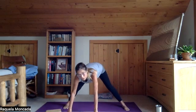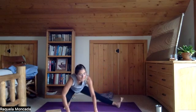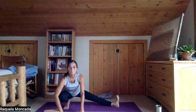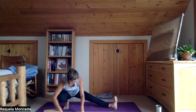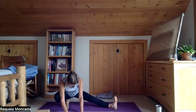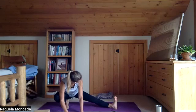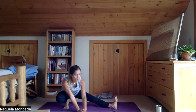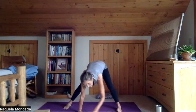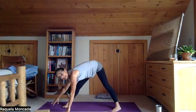Now moving to the right, flex your right knee and rotate so you bring the toes of the left foot up. Just stretch again here, in this case, the left inner thigh, the hip. And slowly walk the hands to the center and then back to center. Let's now walk the hands to the right.